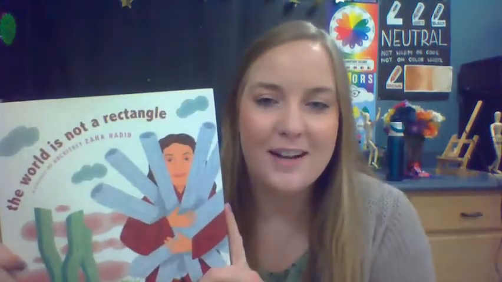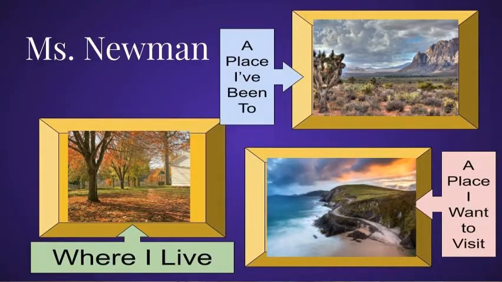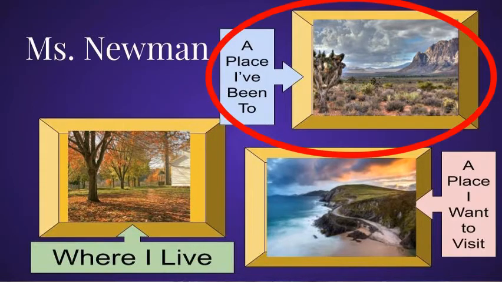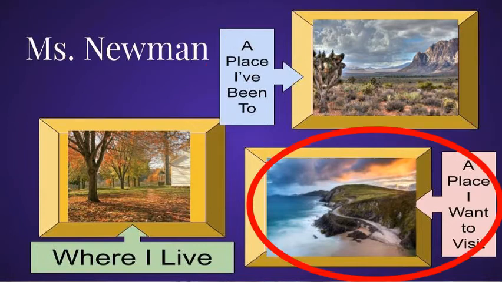Hi, so as a review of the past few weeks of learning, we started by learning about the artist Zaha Hadid. Last week, you started our project by doing some research into landscapes and landscapes that you're familiar with. So I had you choose three landscapes from Google Images. One of them was a picture from Michigan or from the state that you're living in. One picture was a place you have traveled to, and another picture was a place you want to travel to.